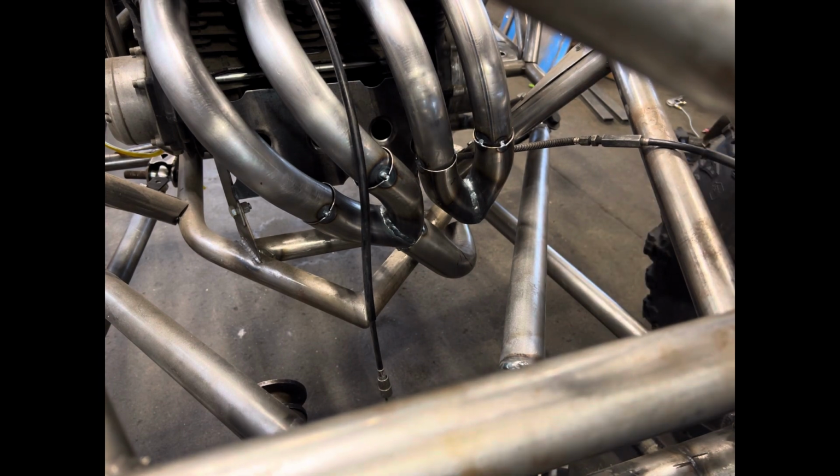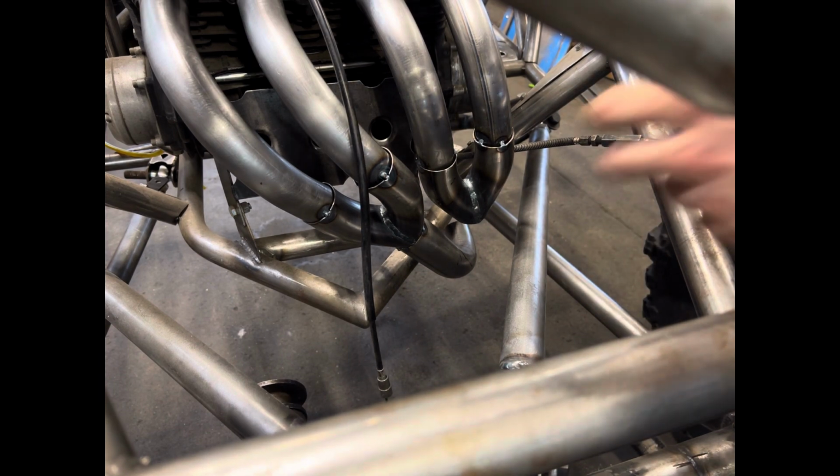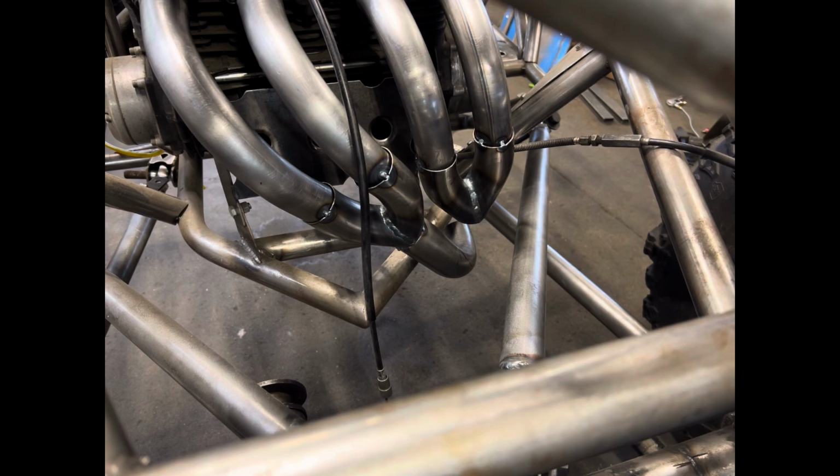And later on, I will probably have a buddy make me a really nice stainless system for this whole buggy. But we'll see. It might just be this system. You never know.